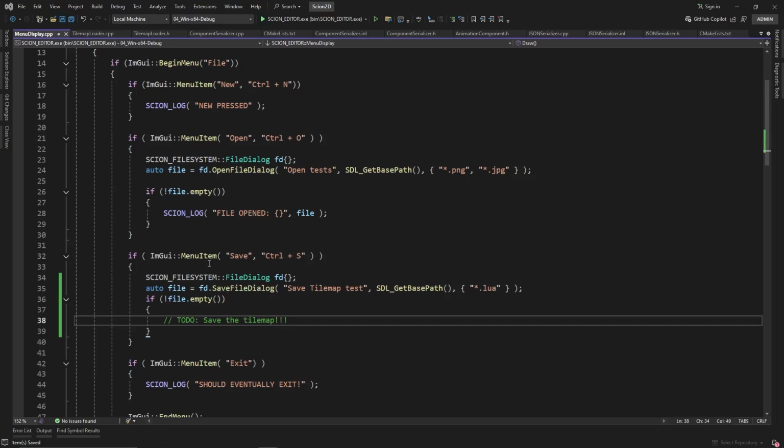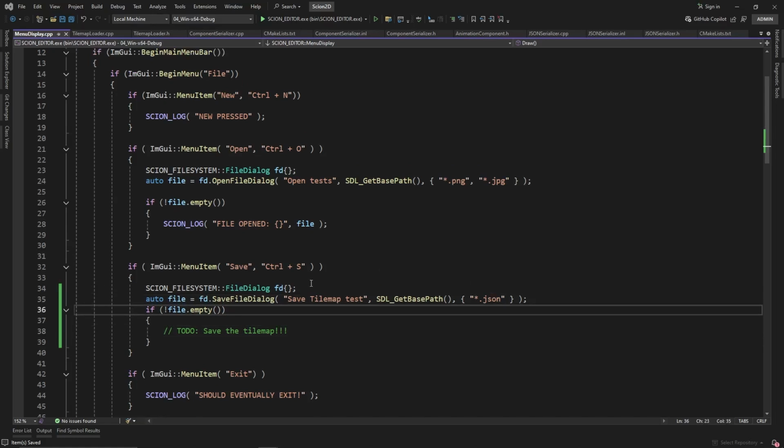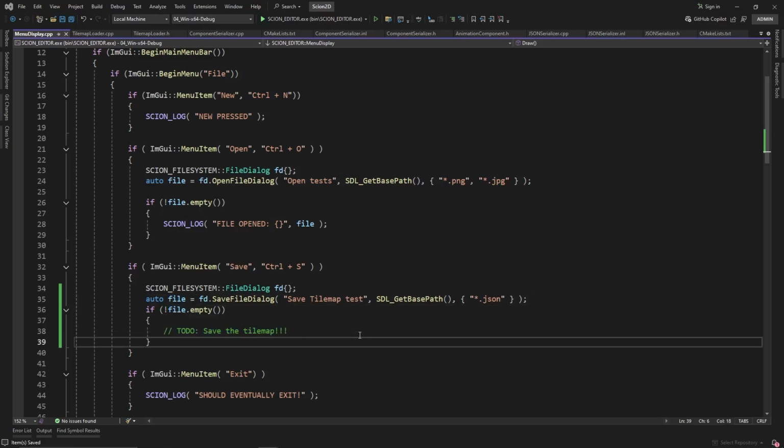Okay, so try to do that. So what you're going to do is you're going to open up a Lua file, and you're going to try to save that file. After you do that, open up your Lua file. No, sorry, this isn't Lua. This is JSON. We want to save JSON. Lua will be next. So tilemap save JSON file, and then we want to save the tilemap. Then after you do that, you want to make sure that you open up that file that's saved and make sure it's valid JSON, and that it looks nice and clean, lists out the components, lists out the different objects, closes it correct. I recommend you do this in debug to make sure that you open and close it correctly. Okay, so that's your goal.